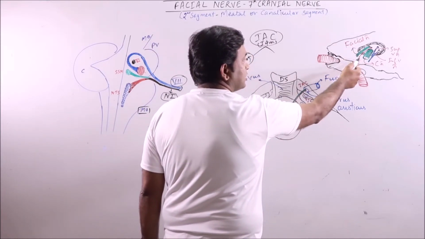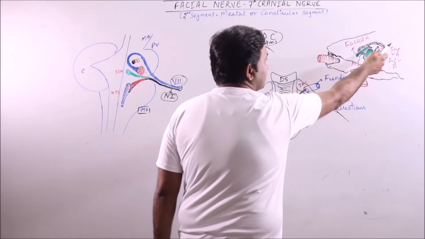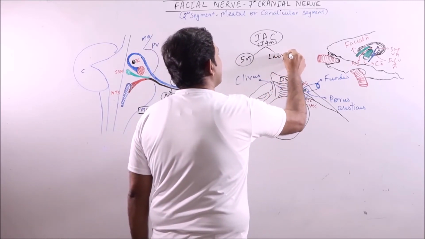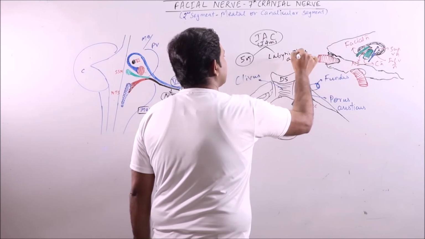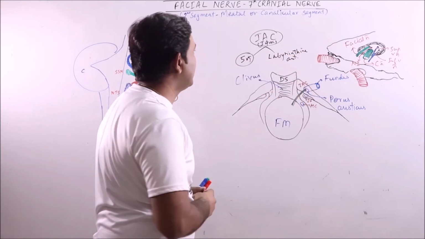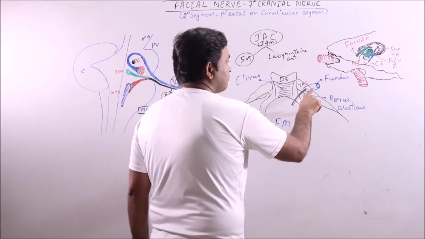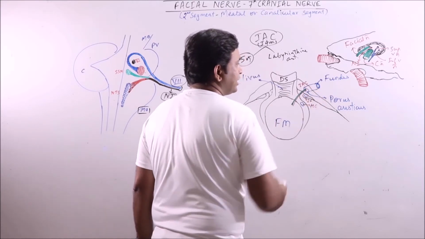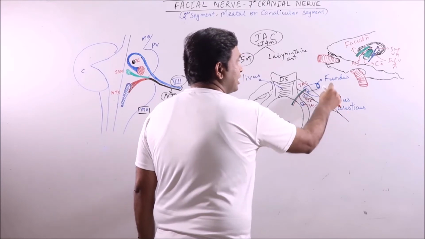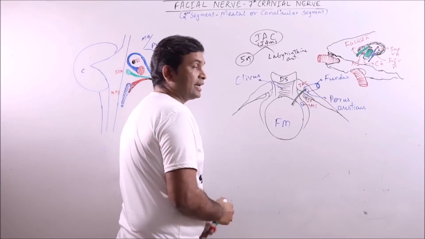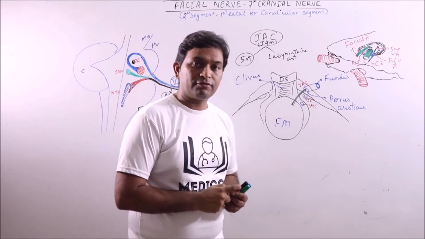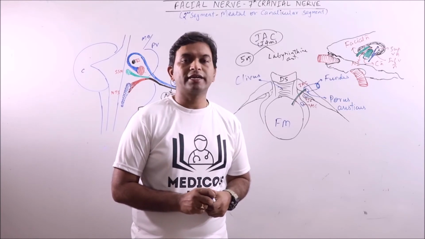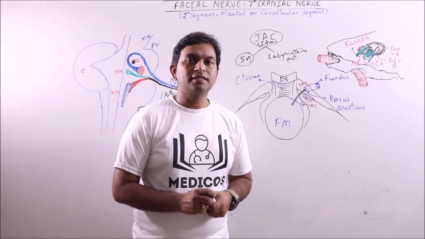First one is the facial nerve, second is the nervus intermedius, third is the cochlear nerve, fourth one is the superior vestibular nerve and the inferior vestibular nerve, and it also has the labyrinthine arteries. So these are the components of the internal auditory meatus. This part of the facial cranial nerve, along with the nervus intermedius, which passes through the internal auditory meatus, starting from the porus acusticus and ending at the fundus, is termed the second segment of the facial cranial nerve. After emerging from the fundus, the third segment of the facial cranial nerve will start, which I will discuss in the next lecture.